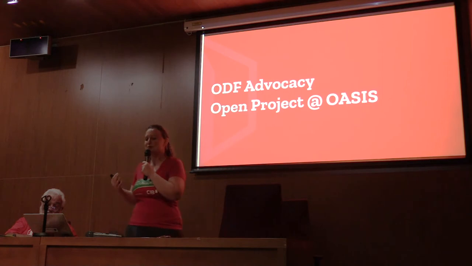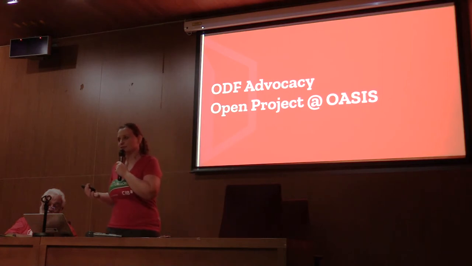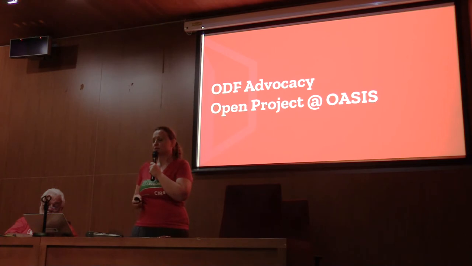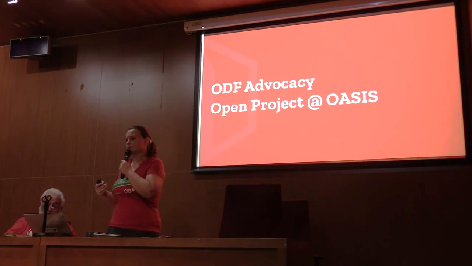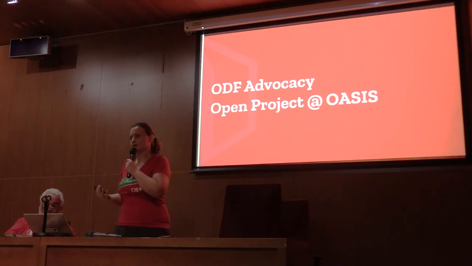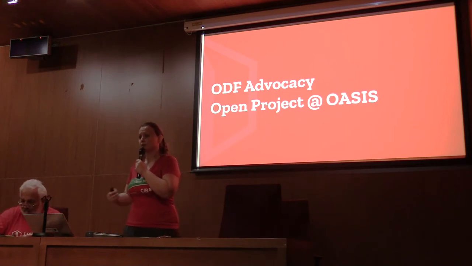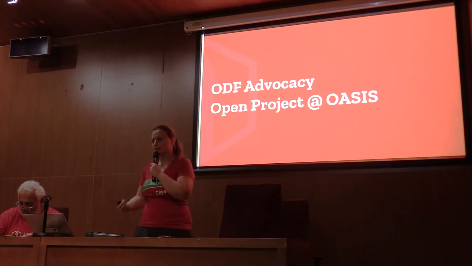Then, after this first discussion, the idea was to create this new advocacy project under the Open Projects at OASIS, which is a new way to sponsor standards and activities in general, because the main issue when you work around standards is that for working on the technical committee you must be an OASIS member, so you must pay the fee. With the Open Project, the idea is to have members of the technical committee, or OASIS members in general, who can ask to start another project, but when the project is approved, non-OASIS members can also join the project, contribute to it and push the activity.